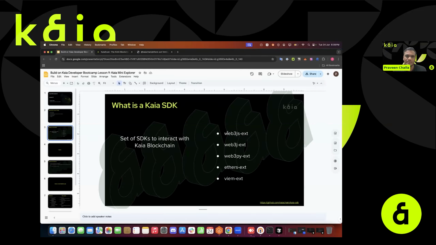We also supported this with Chrome extension wallets like the Kaia Wallet. Whenever you integrate these libraries from the front end, you'll be able to make fee delegation type transactions through the Kaia Wallet as well. And even Bitget started supporting it, and the OKX wallet also started supporting the Kaia features right now. So we'll actually go into the demo.